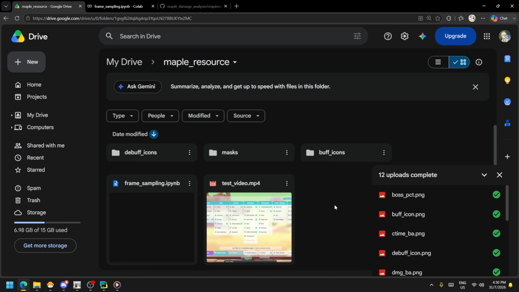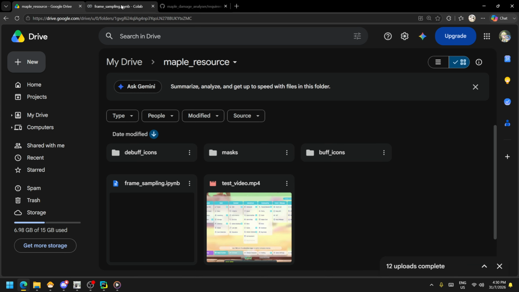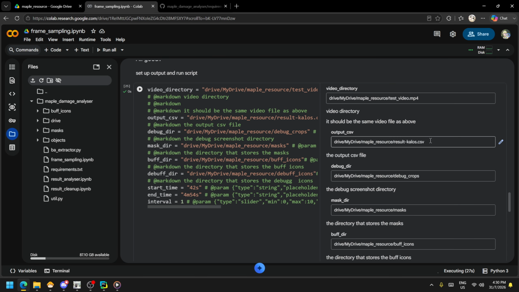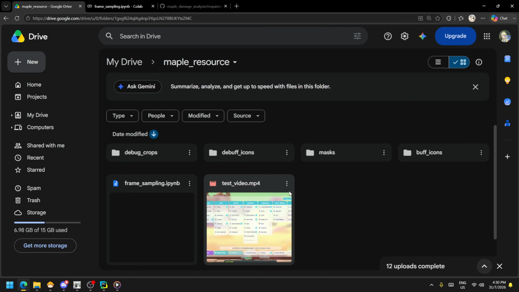So what this does is that it will add a result.csv file to this path that you specify. So in this case, it is in my Google Drive, Maple resource, and then colors.csv, which will be over here.